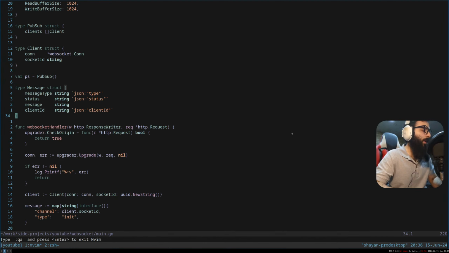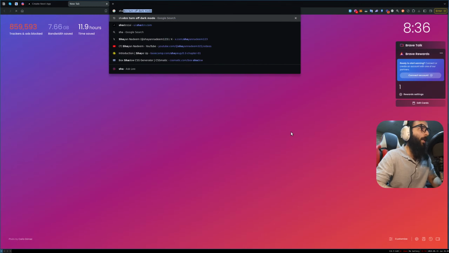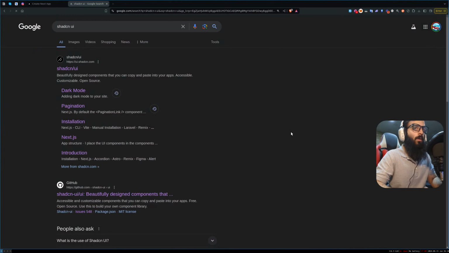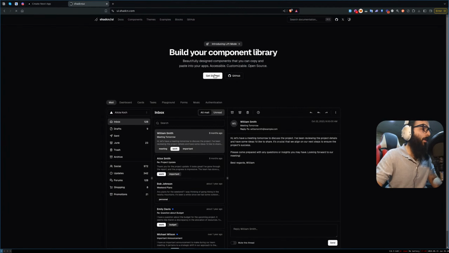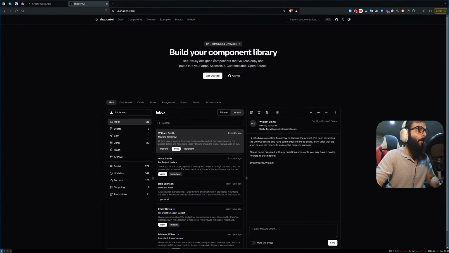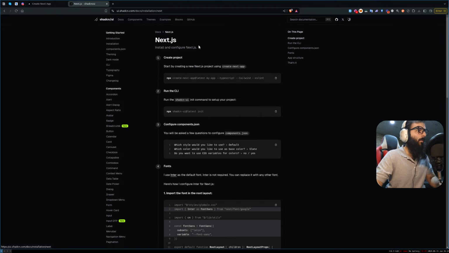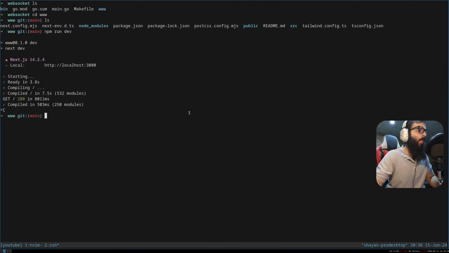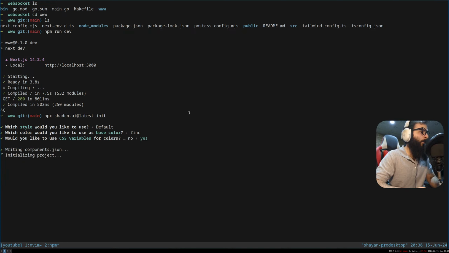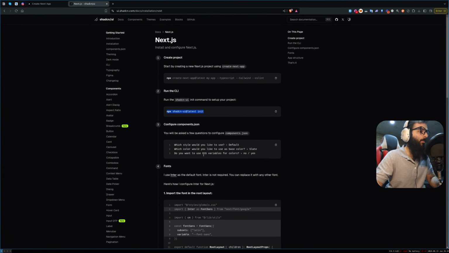So now let's install two things. That is shadcn UI. Okay, shadcn UI is being initialized.